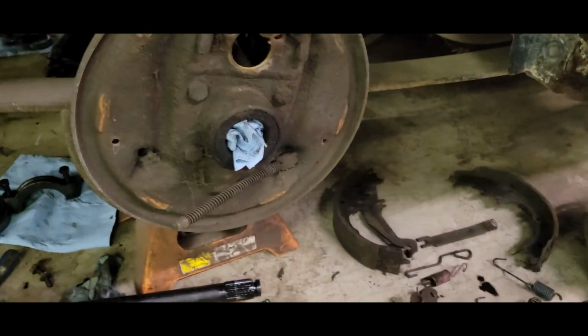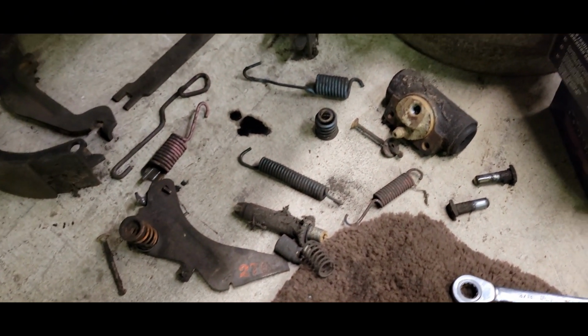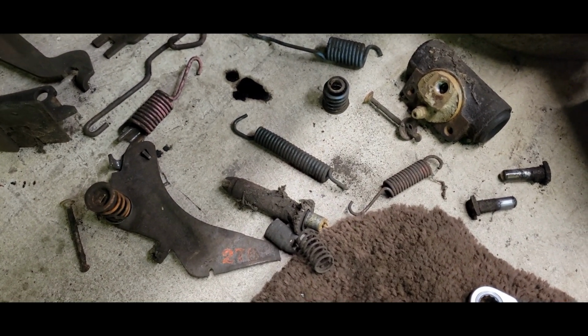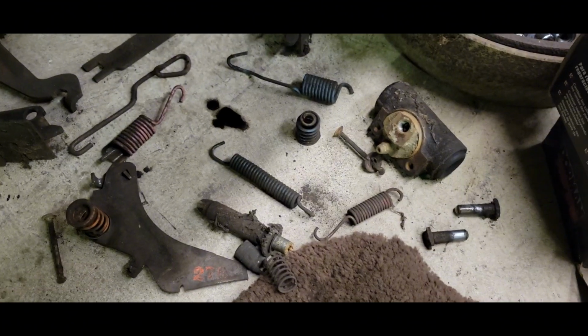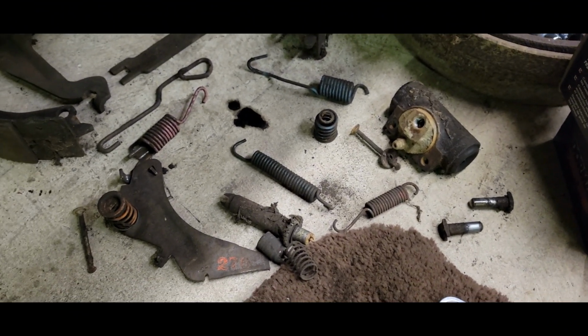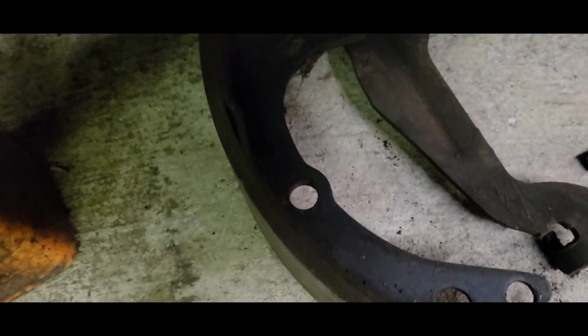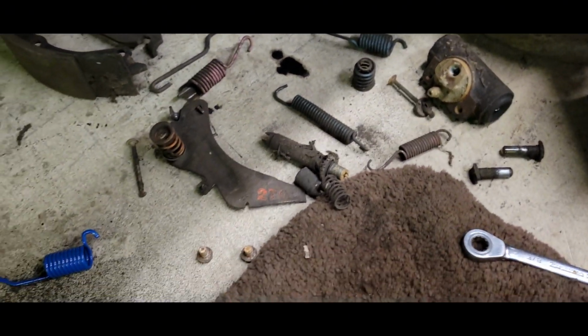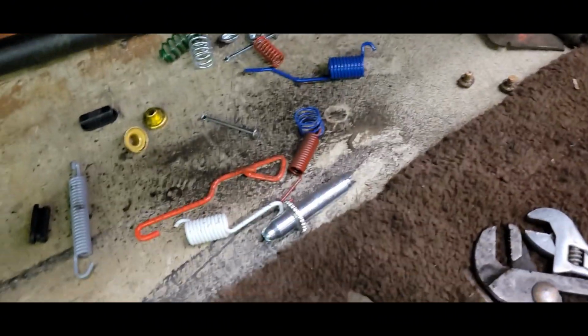Alright, so I got all this gutted out. There's all the other old pieces, and they're actually in pretty good shape. I think the brakes were done fairly recently when somebody was driving this thing, but the pads are actually in pretty good shape. I probably could have just put a new slave cylinder in there and been good, but I figured I bought this stuff, I'll use it.